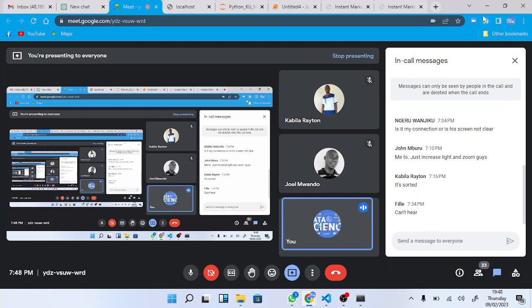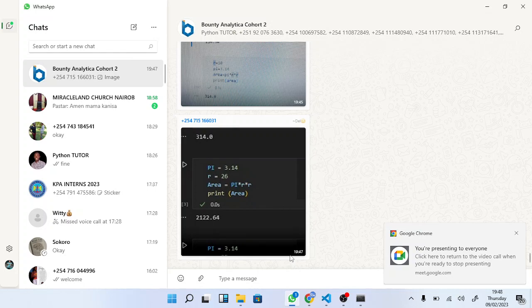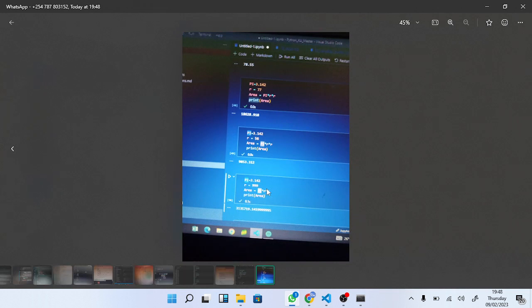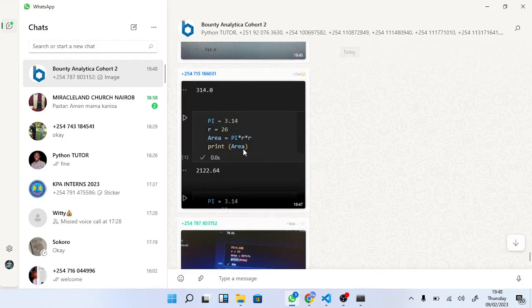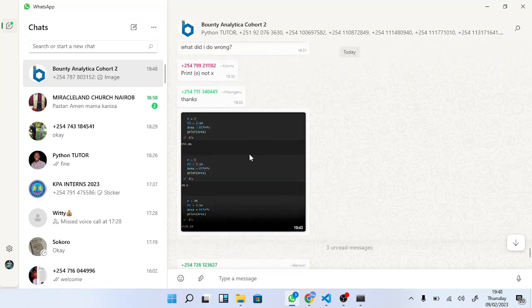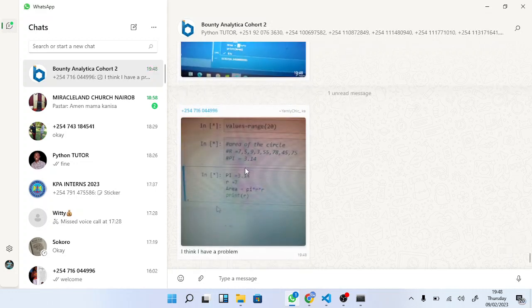I see even people who cheered up are using Vs Code. Vs Code is good, especially when you are typing. There are some extensions that you can install so that it makes you type actually easily.